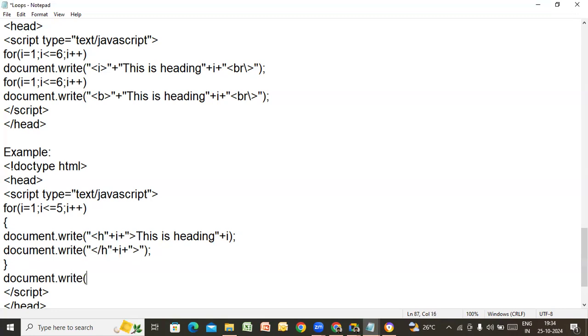I'll give again. Let me start with heading, and then I join with I, and then let us do closing here like this. Let me check what is happening. I do like this. One more extra step I have given here. Let me add this line there also.